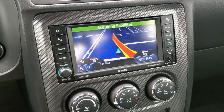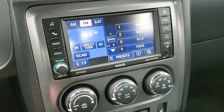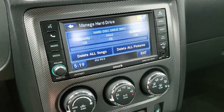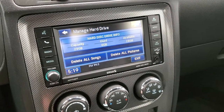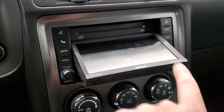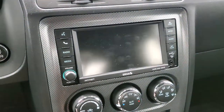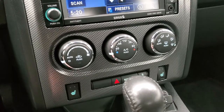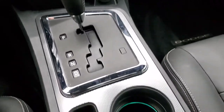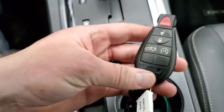This one comes with the 430N radio with factory navigation system. AM, FM, and Sirius satellite radio capabilities. It also has a hard drive in it with 28 gigs worth of hard drive space. You can put CDs in here — you can also put DVDs in here and they'll play on the screen if you're in park. Climate controls, heated seat controls, automatic transmission. That dash trim and center console trim looks really good, and it does have remote start.